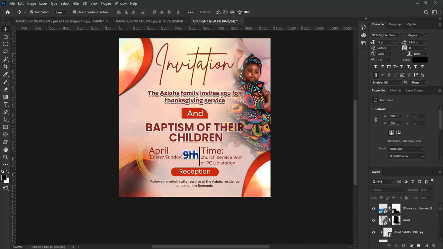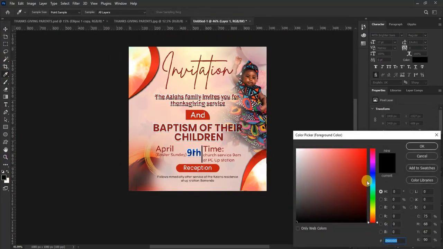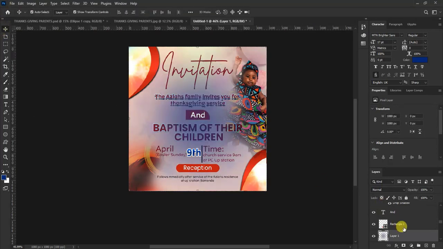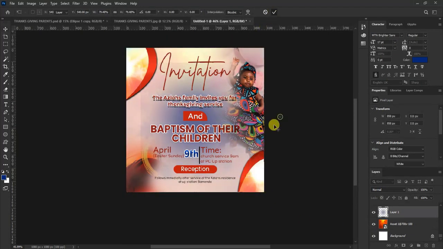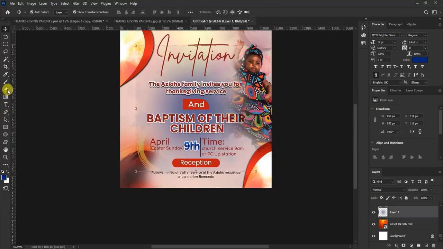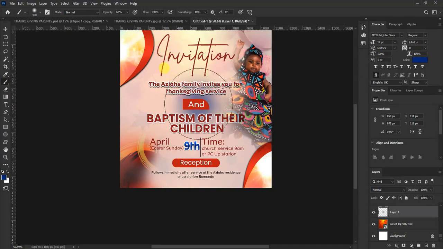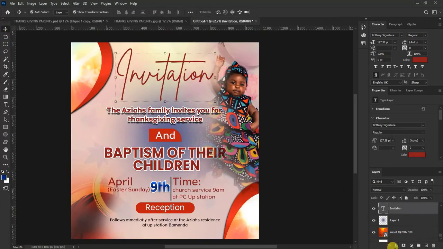The last thing I did was to make sure that I used the blue color for my contrast. I created a layer behind, just above the background I created. So I'm going to erase it back because I wanted to change the value. So what I did was just a slight touch, I increased it a little bit, then I dropped it. So now you can see that we have that blue light popping out from the background.